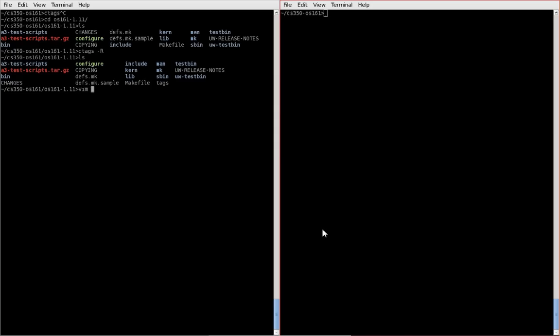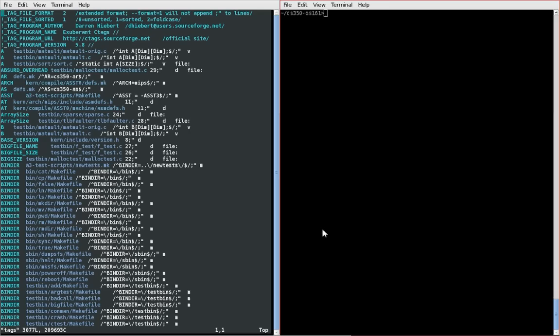Now the contents of these tags files, I'll show you here, they're a little crazy. You don't really have to know what this is. This is just what Ctags uses to look up your queries later. But you can see there's all kinds of type references to line numbers and that kind of business.